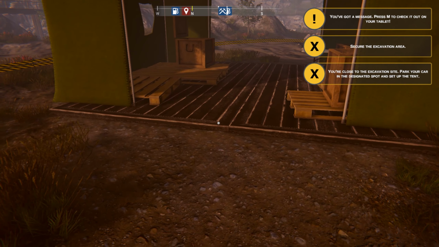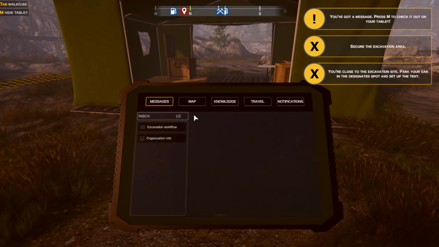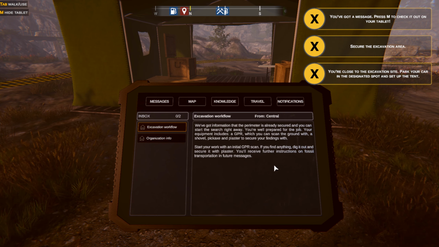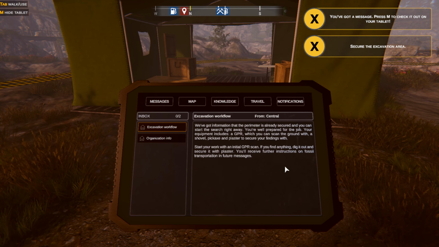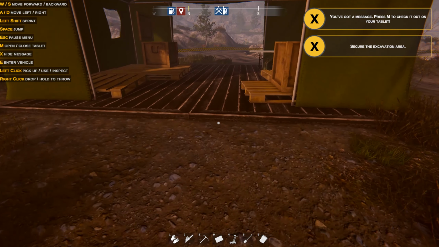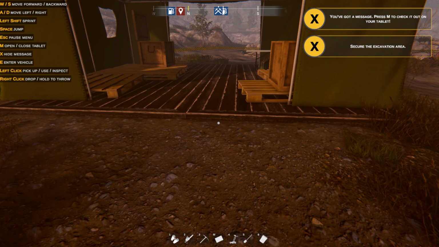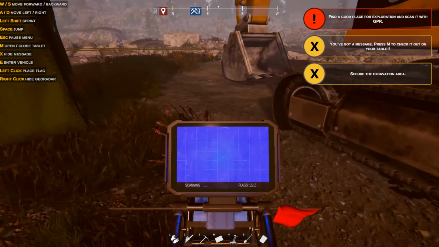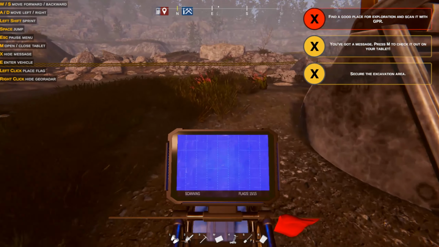We got a new message. We've got information. I'm not even going to read this. You guys can just pause to take a look at it. I'm just going to read it on the fly. So we got to start with a GPR scan, which I'm assuming is this. Find a good place for exploration and explore with the GPR.